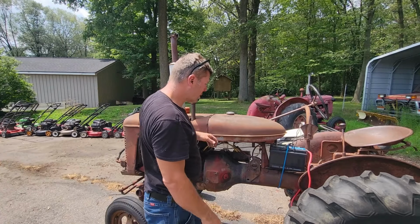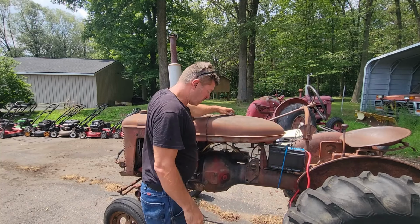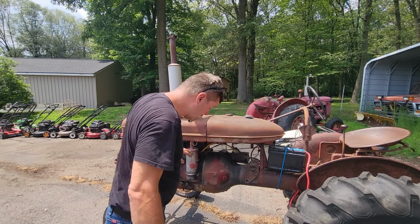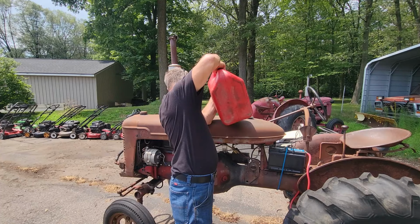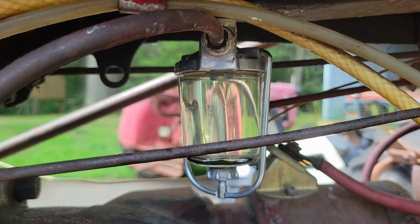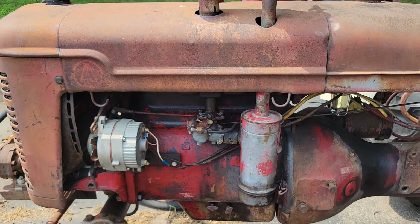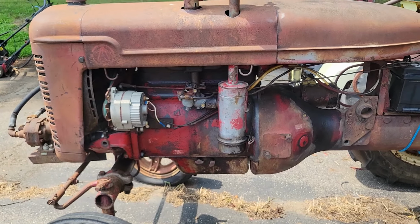Well, now the only thing left is we gotta put some gas in this guy. Roll him over. Yeah, the gas tank's in good shape on this one, as opposed to the H we had. Here, we got that thing to quit dripping now. Well, now I guess the next thing we do is we gotta fire it up. See how it runs.